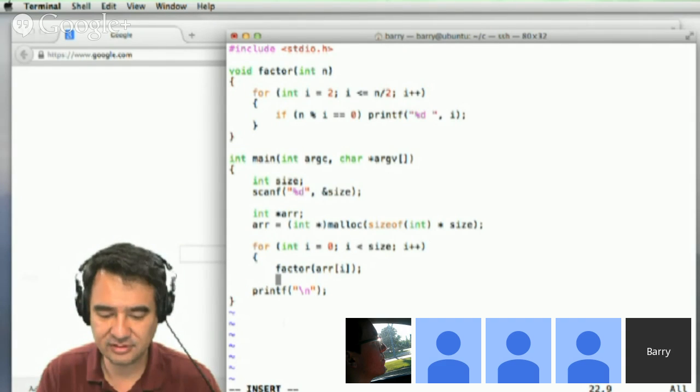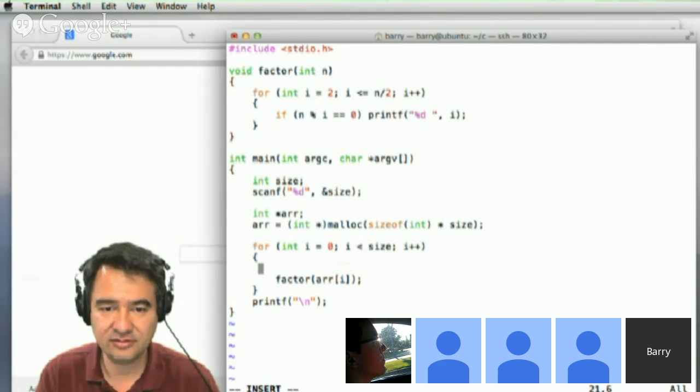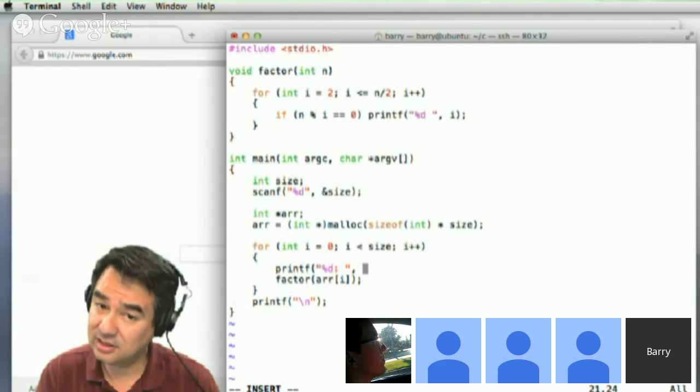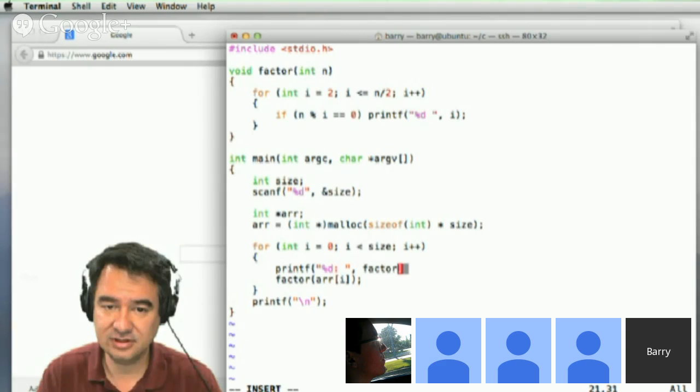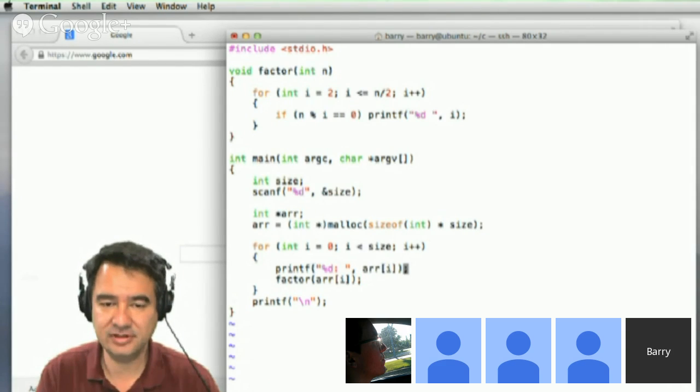Let's put some braces here because I'm going to need them, since I also want to print out that number. That was factor, no, arr sub i. All right, see if it works.